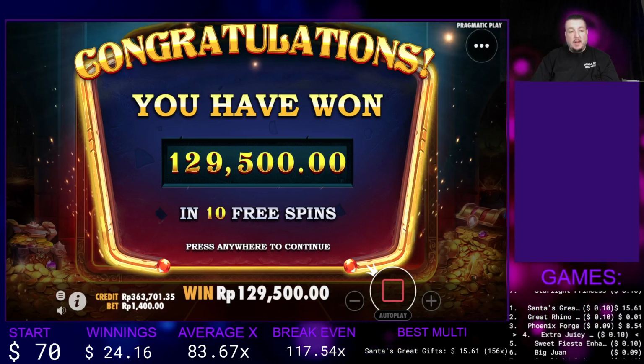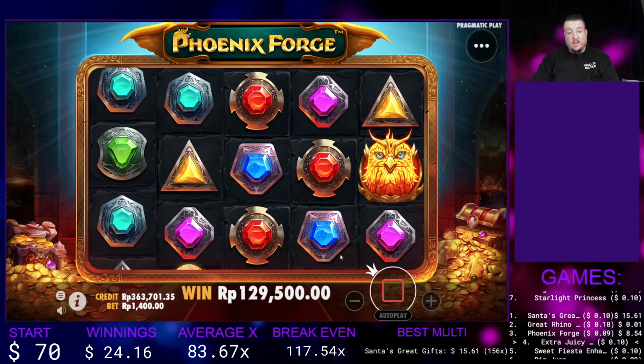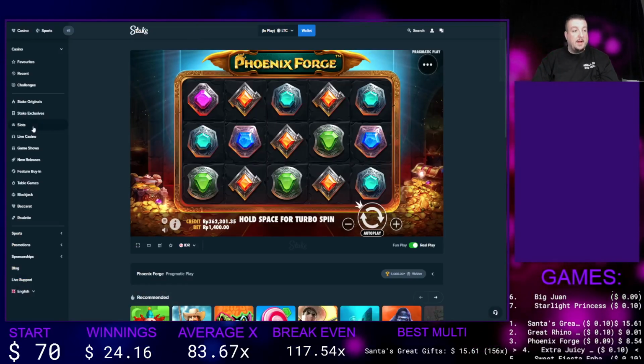Put that one in there. Our break even went up slightly a little bit to 117x. All right, and nothing on the backup spin. That's fine.